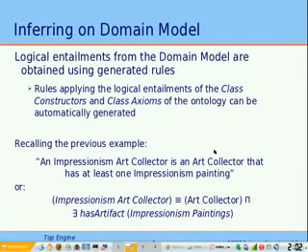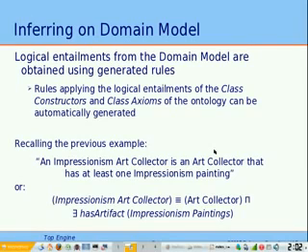Now we can infer on the domain model to apply all the logical entailments from the class constructors and the class axioms from the ontology. Rules can be generated to apply those logical entailments.